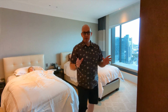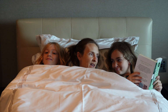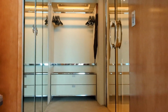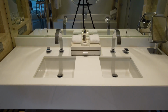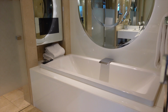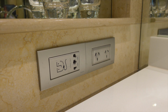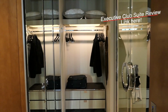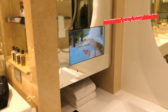Coming into the first bedroom, you've got 2 king single beds as well as 2 kids, not included. Over here, 55-inch TV. Through to my right, a walk-through robe to a beautiful, stunning bathroom. That is today's word, stunning. And hey, I reckon this room and the feel is identical to the last one that we stayed in. So I'll link to that on the end card, as well as it's up here as well.